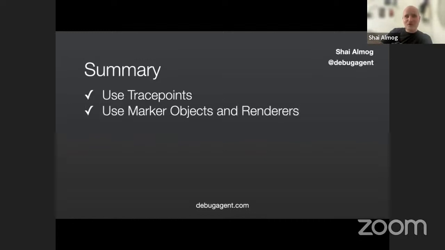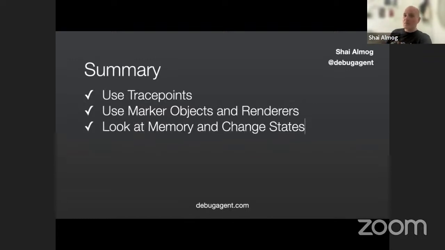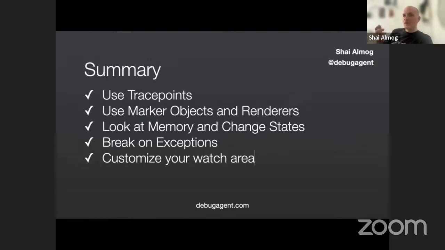Marker objects, renders, and many of the features we discussed here are amazing. Please use them. Memory debugging, field watch points, etc. can change your debugging like nothing else. Exception breakpoints can be useful with the right filters. Have them enabled all the time and never miss an exception again by just accidentally clicking restart. Use renders and similar tools to see variables you're working with. It will boost your productivity and change the way you and your team debug.